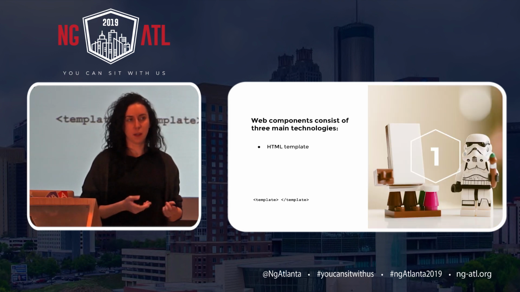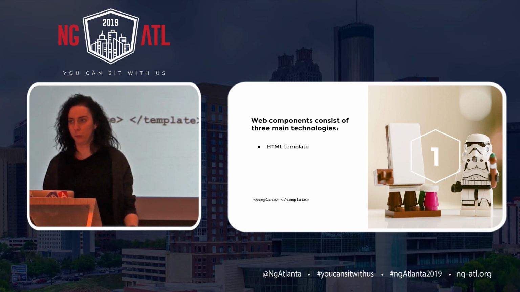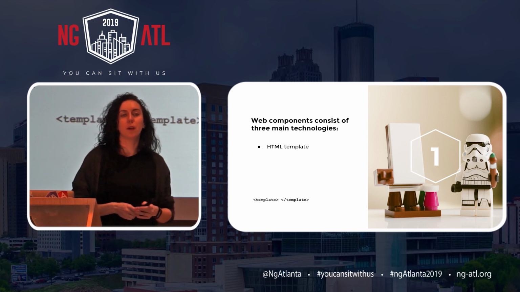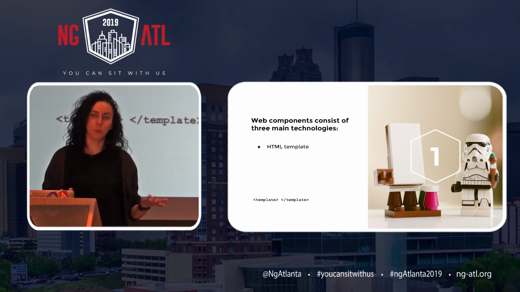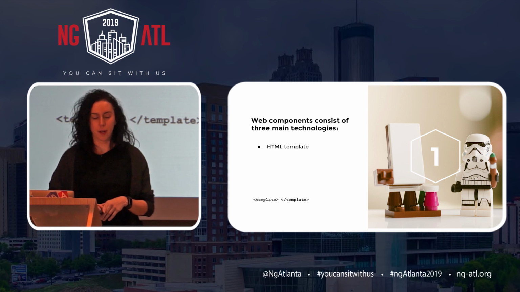First of all, HTML template. It's pretty simple. It's an HTML tag called template, which we use in our HTML. We can then use it in our JavaScript, and we can clone it as many times as we like. By doing so, the browser will only parse it once. That way, we gain a lot of speed. But I guess it's time to see some code, right?